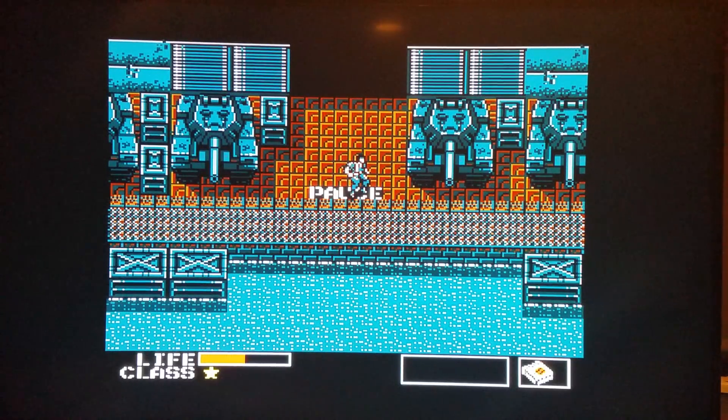I'm going to have a list of all the controls that you need from the manual for this game, and you can program them yourself, but I've tested this out and they work perfectly. I'll have the general controls for Metal Gear 1, and you just have to set the retro keyboard, back out, back in, and program all these keys, and you'll be able to run it with your controller — whether it's the SNES controller, Wii Classic, or whatever controller is supported by the SNES Classic or NES Classic.